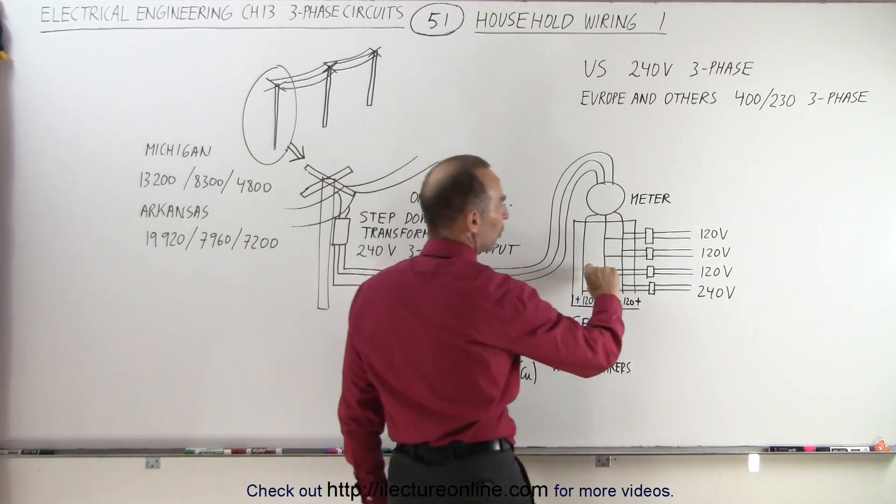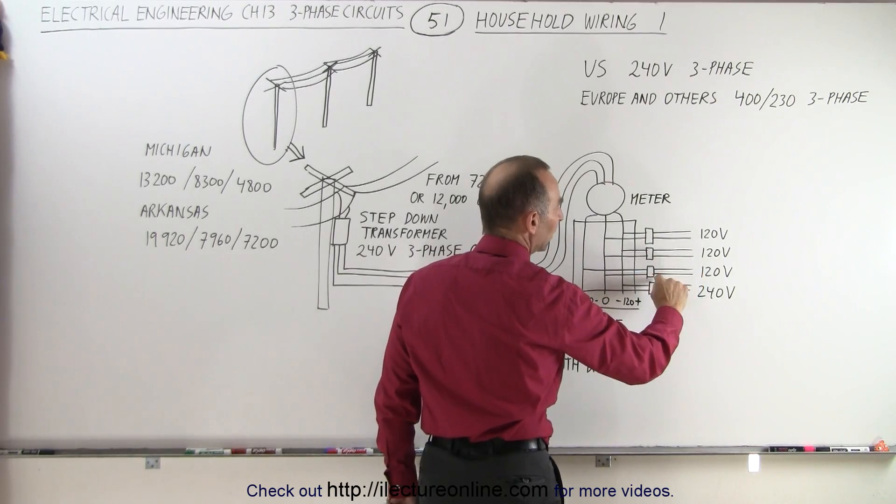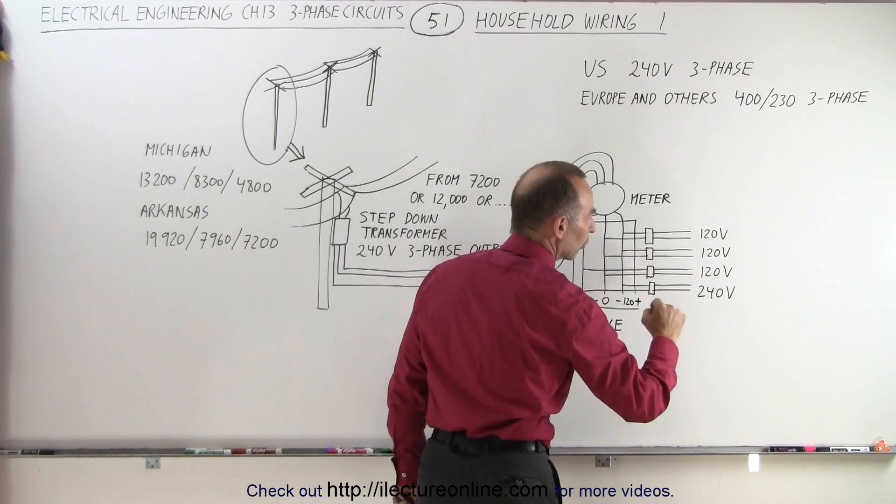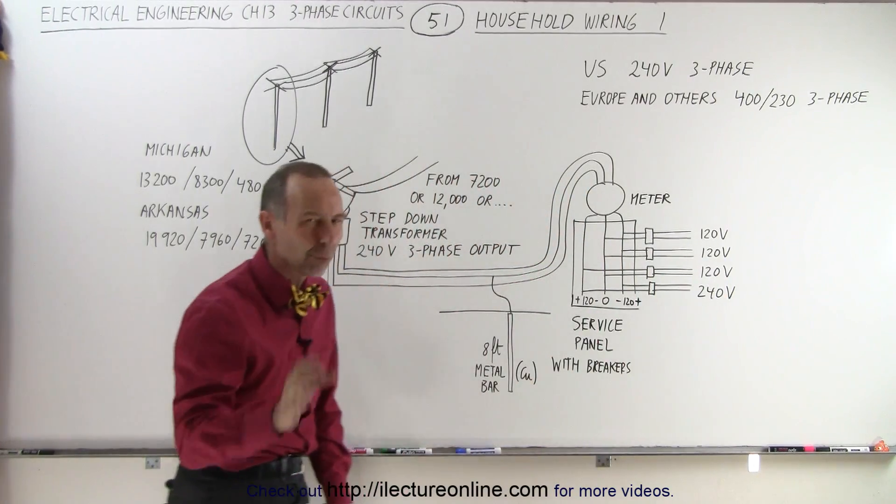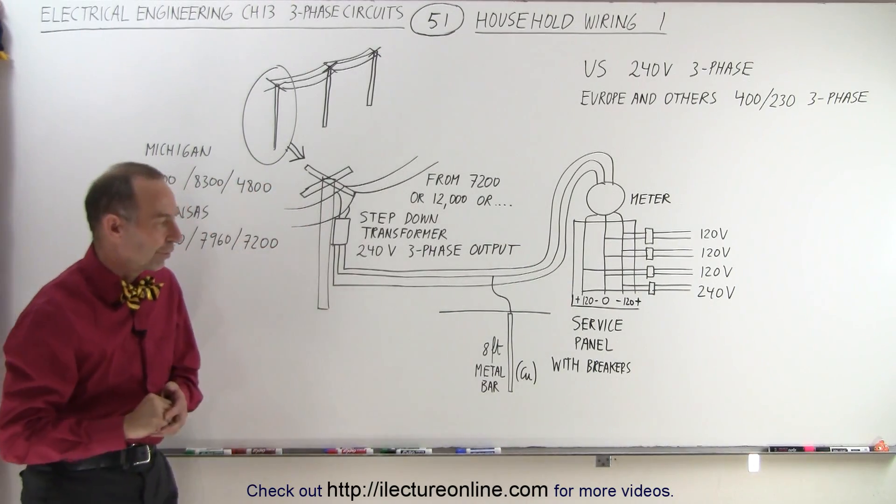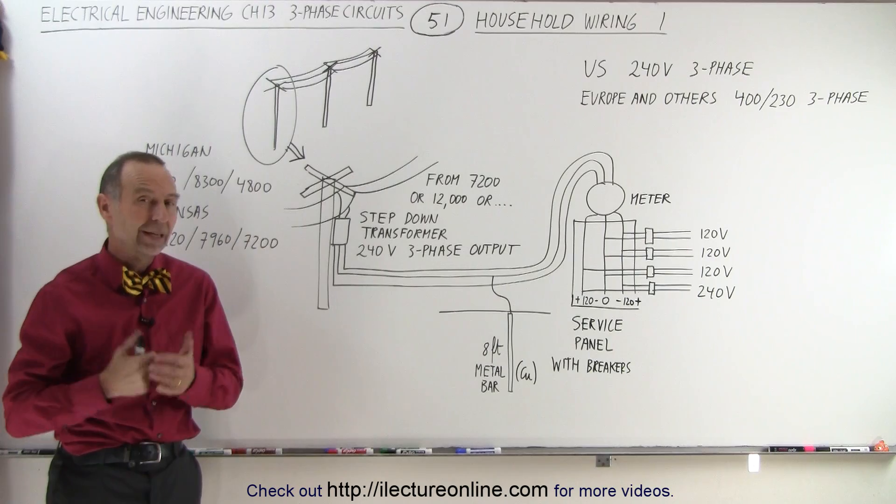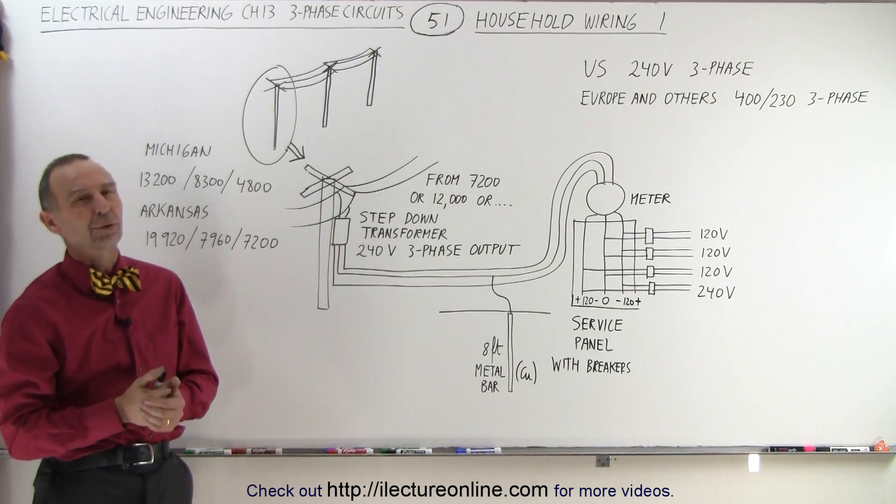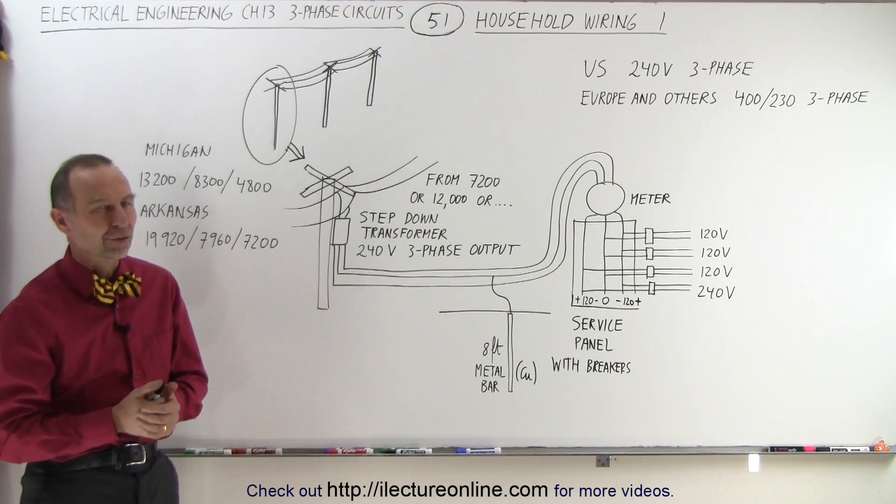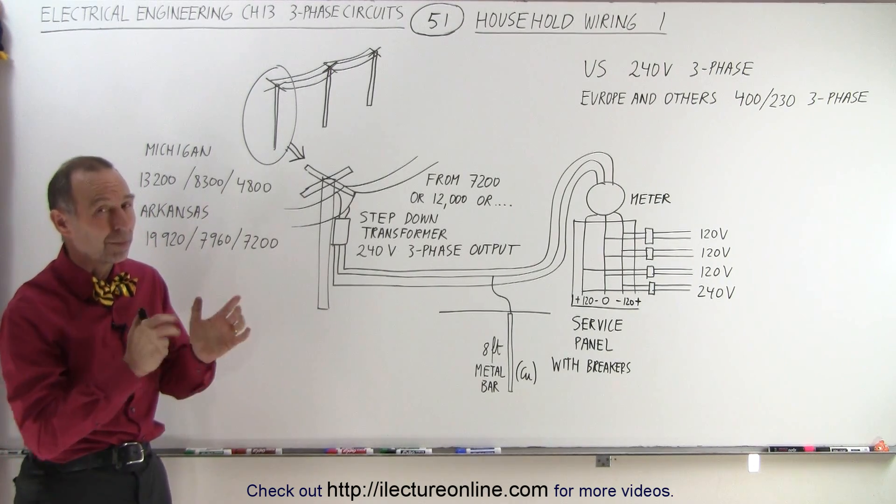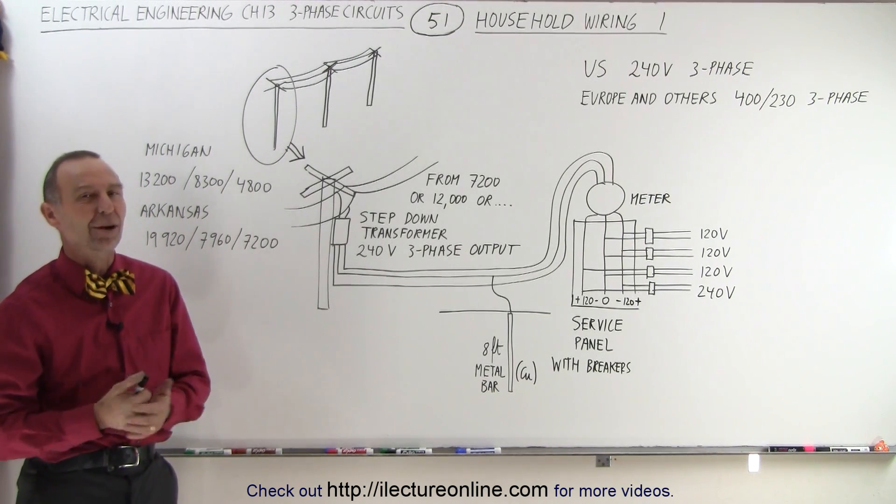So notice that we show only the two wires right here, but typically there's a third wire going to the neutral, and we'll show you in more detail in the later videos. But that's how we get a better idea of how the three-phase system is used in your house to provide the 120 and 240 volts. We'll see you on the next videos to give you a little bit more detail on all that. That's how it's done.